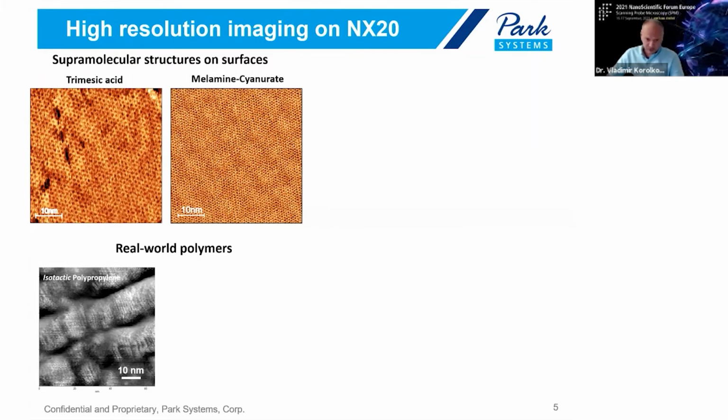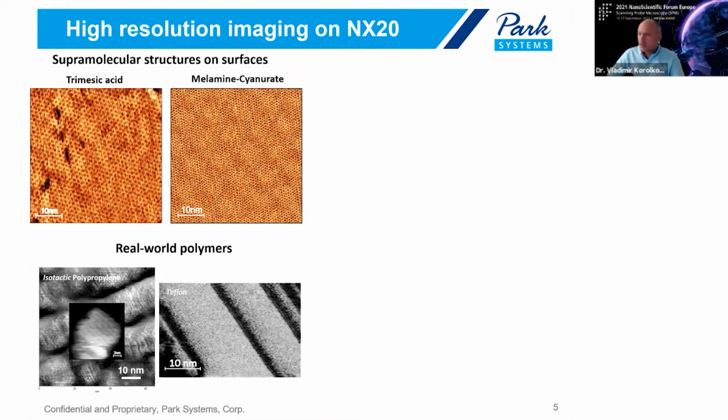How about those samples with the high roughness? So that's a piece of polypropylene that you use in packaging and things like that, and then you can see molecules on the lamella, and then you can zoom further and take that 50 nanometer scan, and you can see a single polypropylene molecule right at the edge of the lamella, and you can see how the polypropylene molecules go in and out of that lamella.